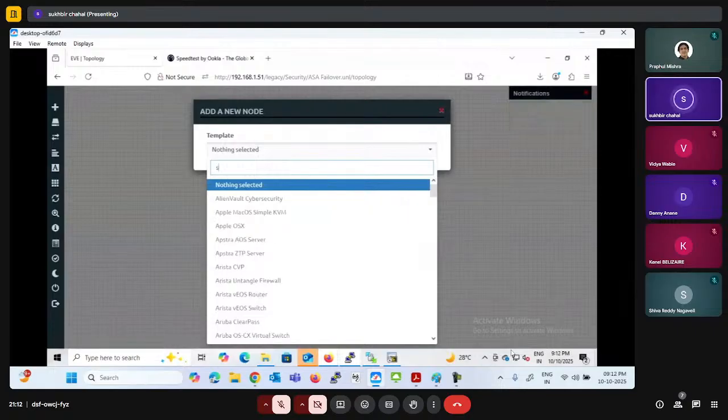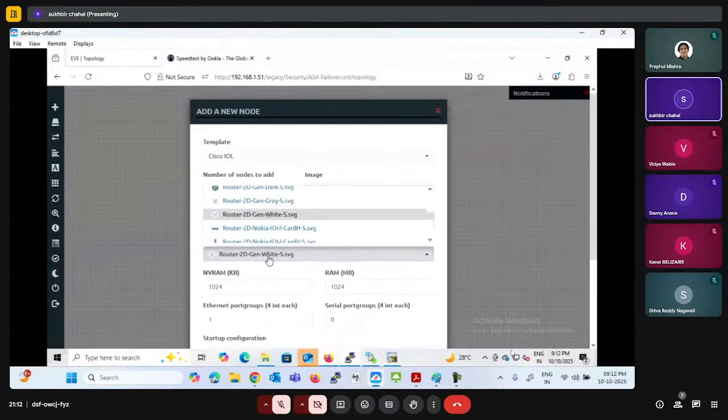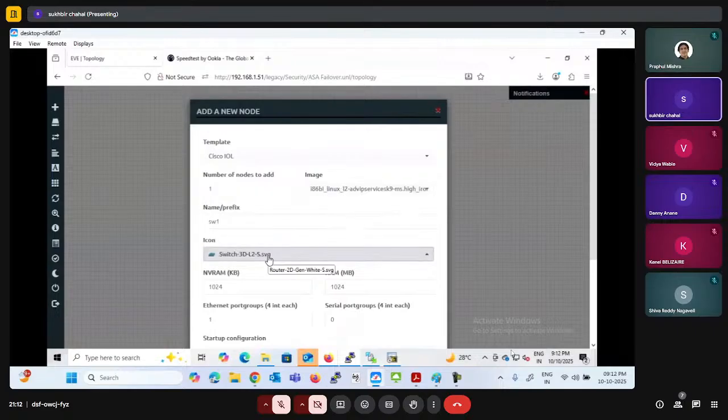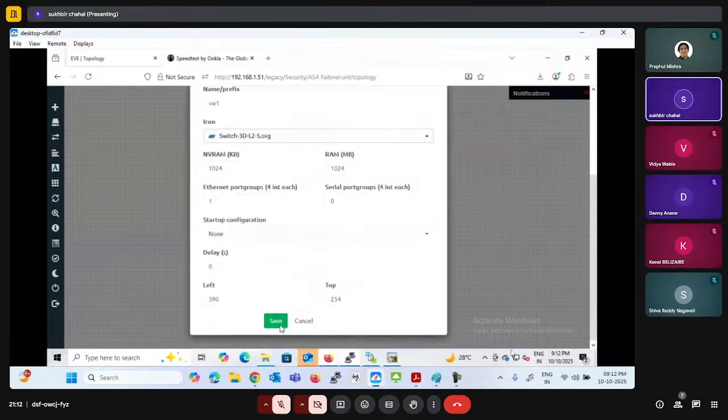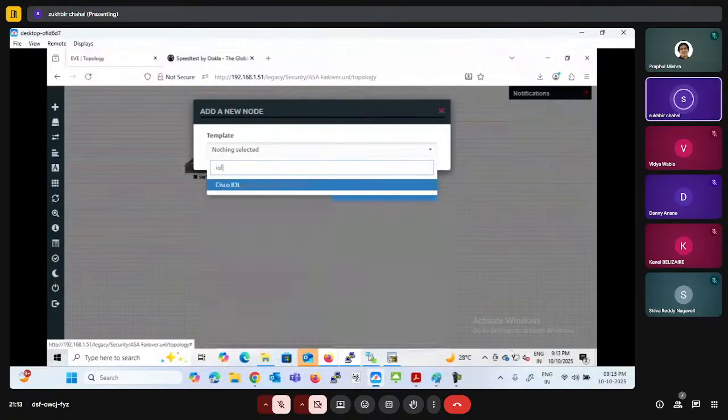Second, we need the IOL image, a layer 2 device, that is our switch. And let me use two routers.